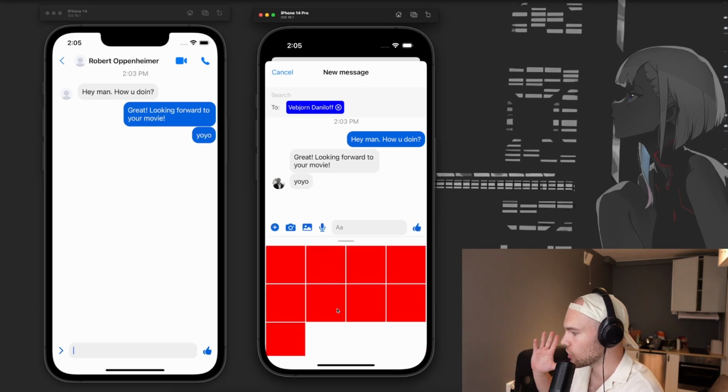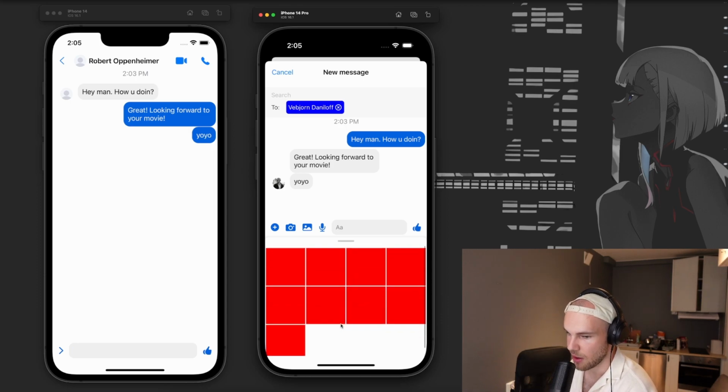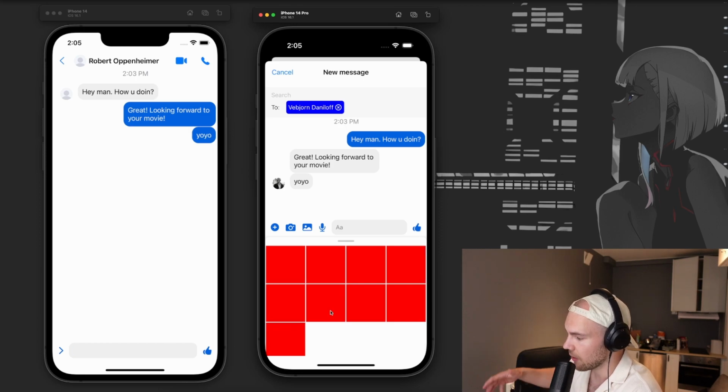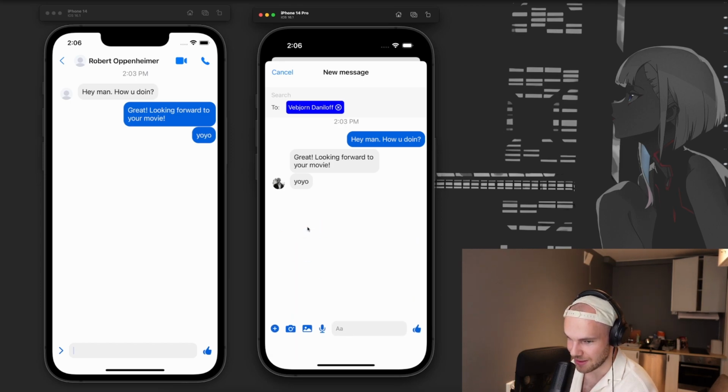So I considered adding images, but dealing with PH assets, which is what you do when you deal with local videos or images, it just takes so long. So I just created this 3x4 rectangle that would represent the images if we had images instead. It should be easy to implement if you write all that code, but it just takes way too long. This code is already too long. But it's the same behavior as Messenger.